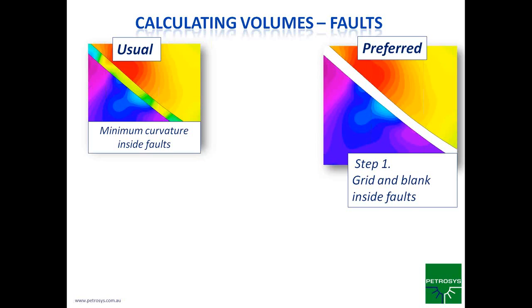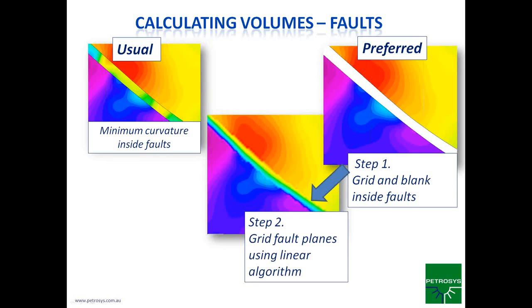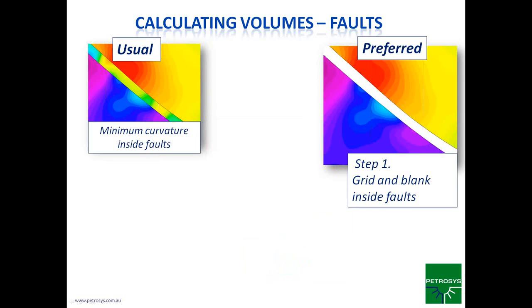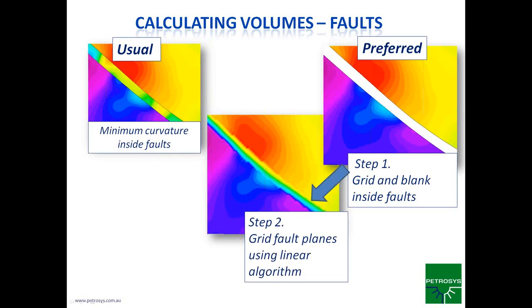Step two, you're going to create grid again. But in step two, for your input data, you're going to use the grid from step one. Now, you may know this, you might not know this, but in Petrosys, if you use a grid as your input data, the output grid will be an exact copy of that input grid, and it will only grid nodes that are null. So in step two, the grid from step one is going to be regridded, but because we're using a grid as the input data, the output will be an unchanged grid where there was data, and it will just infill those areas that had null grid nodes.